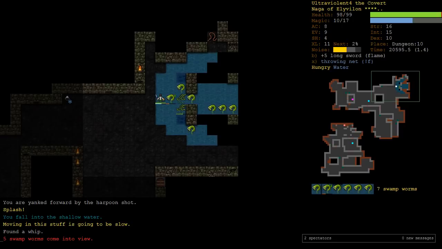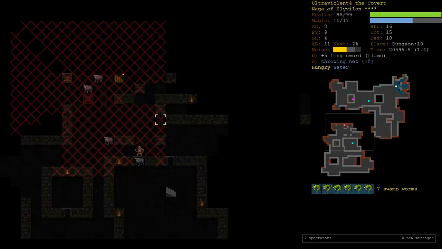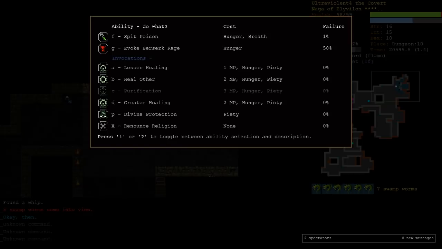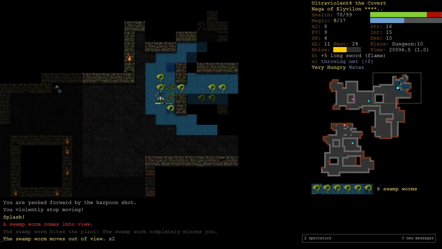I think this is going to warrant our only fierce scroll. It's probably better than the one teleportation scroll, because that could land us among all the death yaks. Why did I do that? I really should not have done that. What's our heal other % chance? Is it really high? Can we just pacify all the swamp worms? Maybe. No, it's too dangerous, I think. Well, I can fear as a last resort.